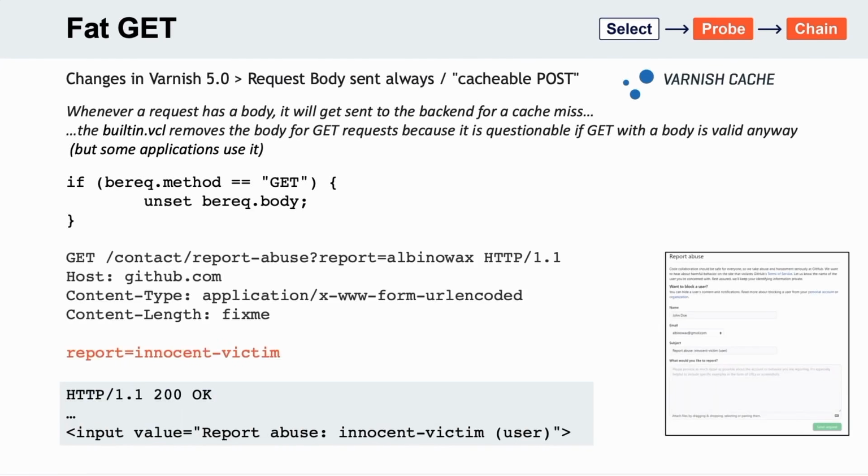Well, unfortunately, GitHub didn't have this snippet, and they were using Ruby on Rails, which does accept parameters in the body of GET requests. That meant that on cacheable pages, I could make arbitrary changes to arbitrary parameters. For example, with this request here, I've poisoned their report abuse page. So if you try and report abuse on my profile, it ends up reporting somebody else. You could also apply arbitrary filters to hide issues in people's projects and such like, and also just block access to the majority of project content using this technique. So I reported this to GitHub and got a 7.5K bounty for that, which was pretty cool.